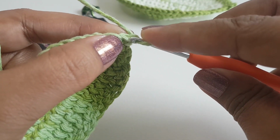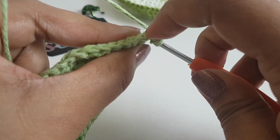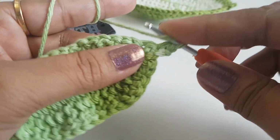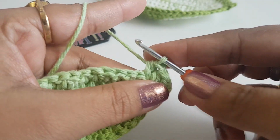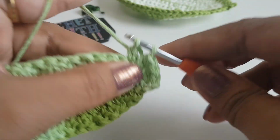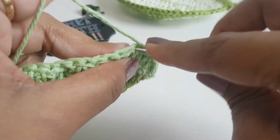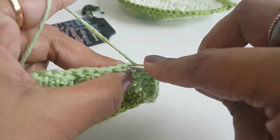Now work on top of the first stitch and here make 1 single crochet, then work in the next 2 stitches and make 1 half double crochet, then work in the next stitch, make 1 double crochet, then in the next stitch make 2 double crochets, 1 more in the same stitch, then work in the next stitch 1 double crochet.